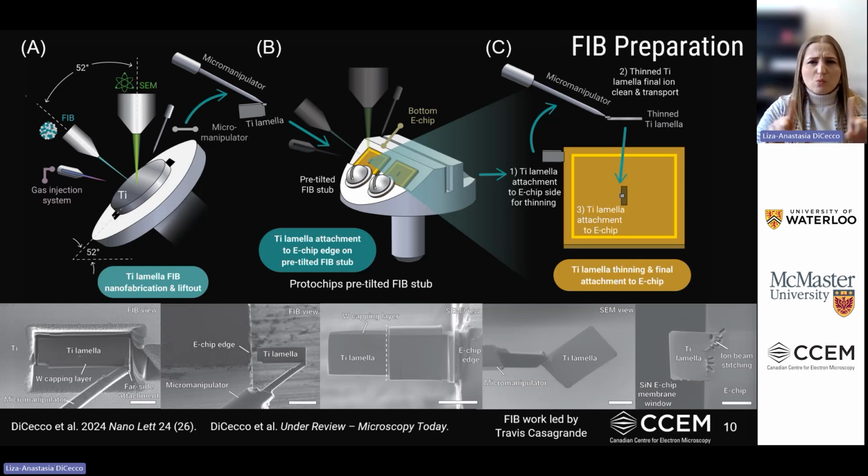But because we had that 150 nanometer spacer, we had a limitation during the attachment where we didn't want anything to be over 150 nanometers. We didn't want to cause any uneven pressures in situ. We wanted a very thin liquid layer. So in the attachment itself, we avoided adding paddings to attach the lamella and instead did a redeposition fusing method using ion beam stitching.